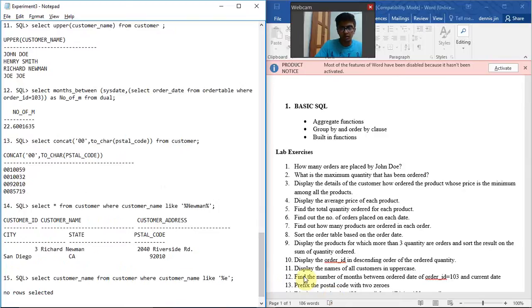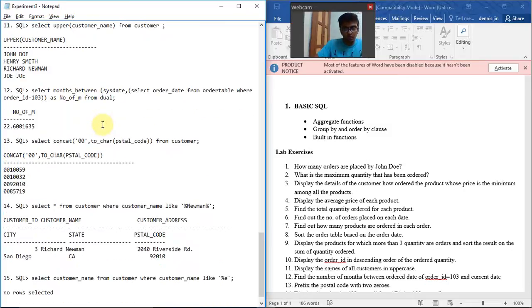Next question. Find the number of months between ordered date of order ID equal to 103 and current date. So the syntax would be select months between sysdate, select order date from order table where order ID is equal to 103 as number of months from dual.